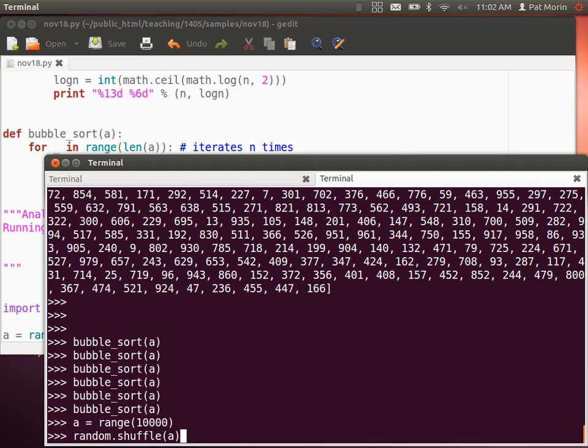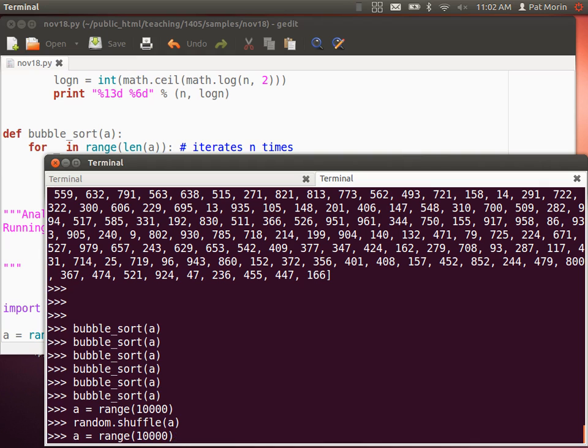So there's our unsorted array A, and if we call bubble sort, it executes pretty quickly. But it's doing about 1,000,000 operations. What if I up the ante a little bit and go to 10,000? How much longer is it going to take to sort then? For 1,000 elements, it takes maybe half a second. So for 10,000 elements, how much longer do you think it's going to take?